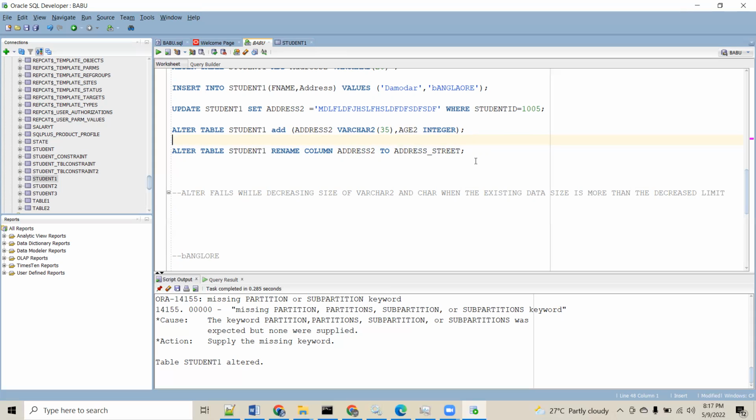Okay, this way we can do it. So simply there are 4 things with the alter table command: add column, drop column, rename column, modify data type. If it is add column: alter table student add address. If it is drop column: alter table student drop, whatever column you want to drop. If it is rename: student rename from which column to which column. And if you want to modify the data type, you can do it with modify. Clear, right?